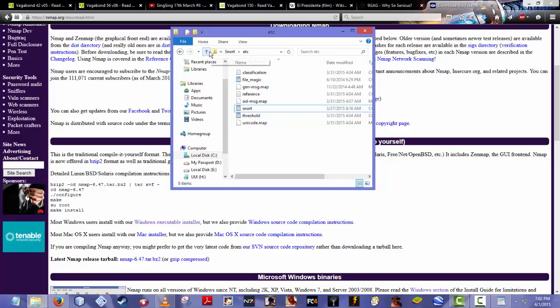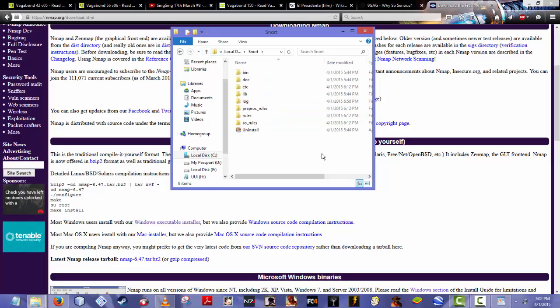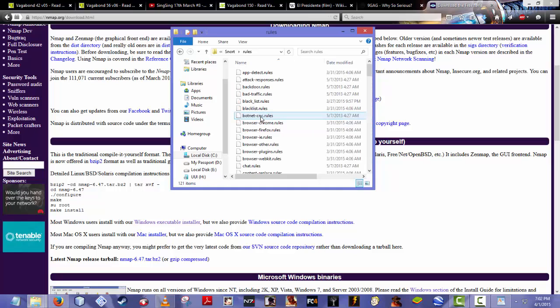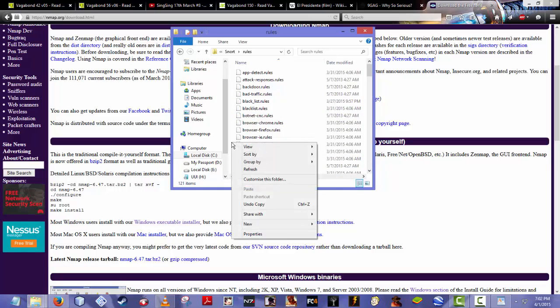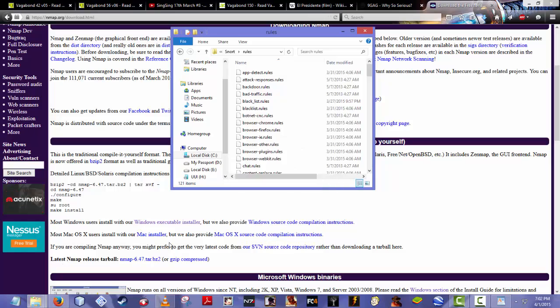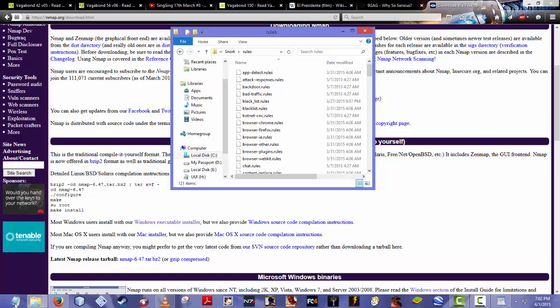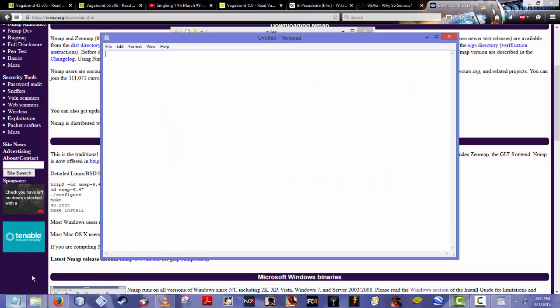Now one more thing we need to add are the white and black list, because if you don't add those, it's going to give you an error when you run Snort. So you have to go to the rules folder, and all you need to do is create a notepad. Just click on here. I'm going to open a notepad, and it should be pure blank.